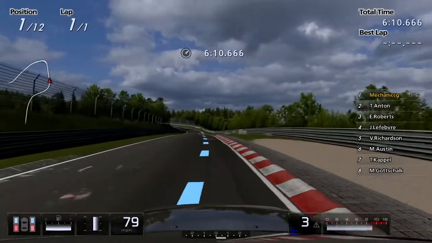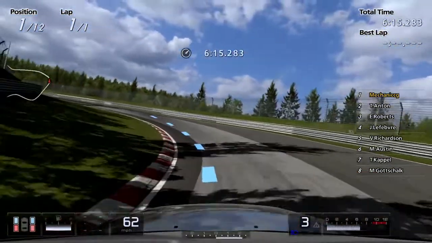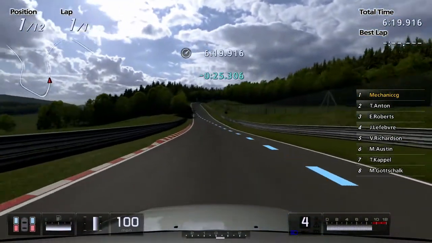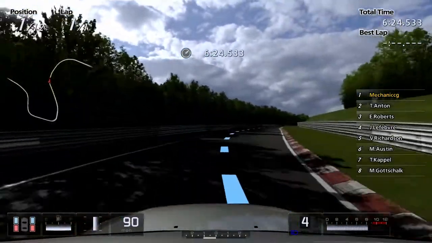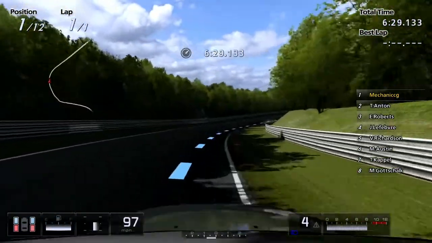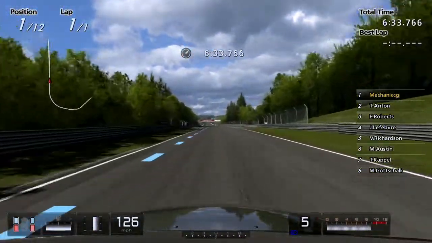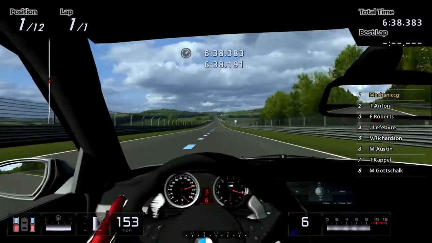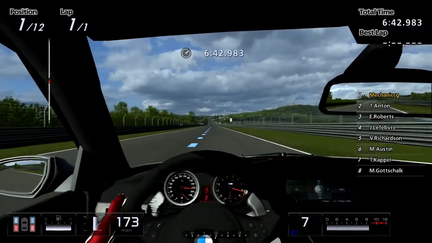Right, we're coming up to the mini carousel, which is the second to last corner before the main straight. And coming up to the long, wide corner here. We've got a sharp braking zone for the first part, and then it's all wide. Right, let's see the top speed of this thing. Come on, Beamer.